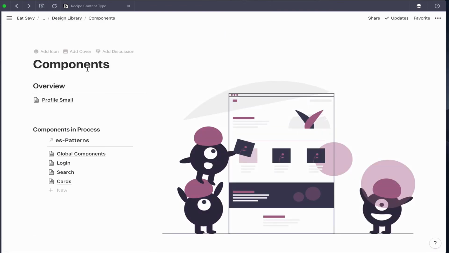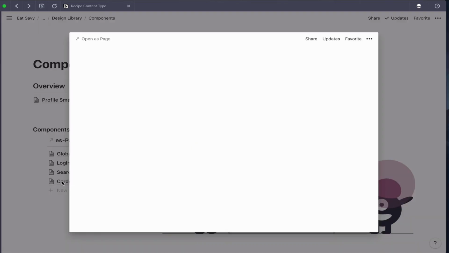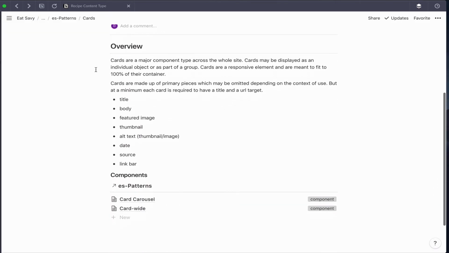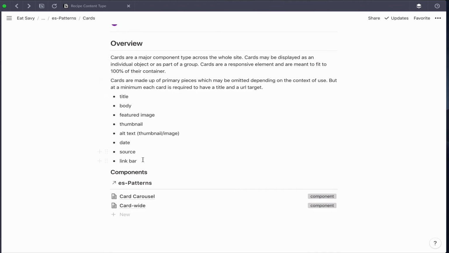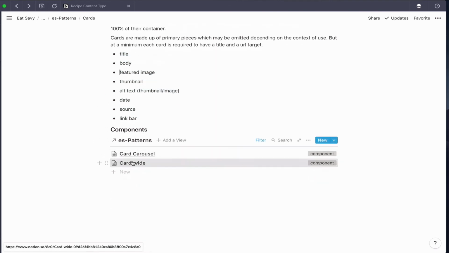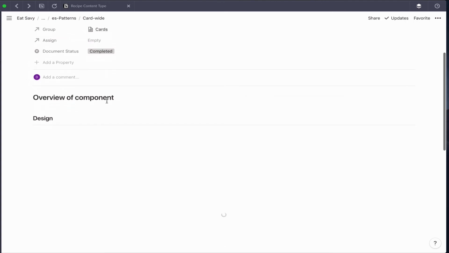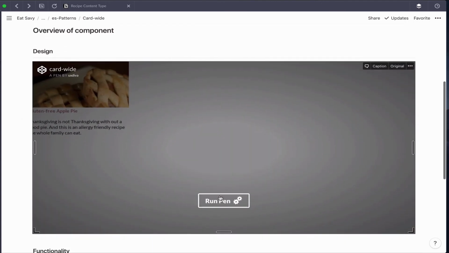Let's see, the other component that I started working on is this card group. I filled out this information. All my cards have the ability to use these aspects. And then I did the card wide. This is actually complete.